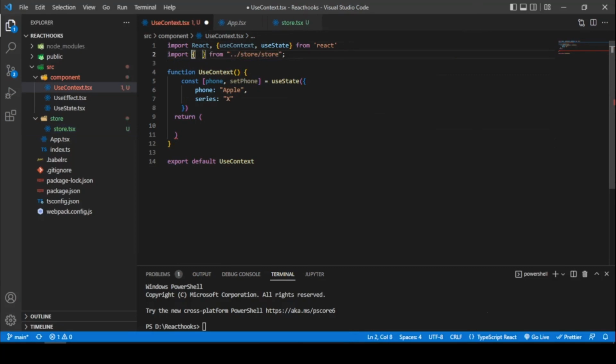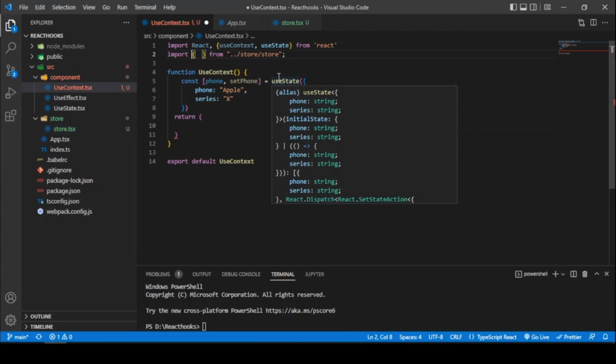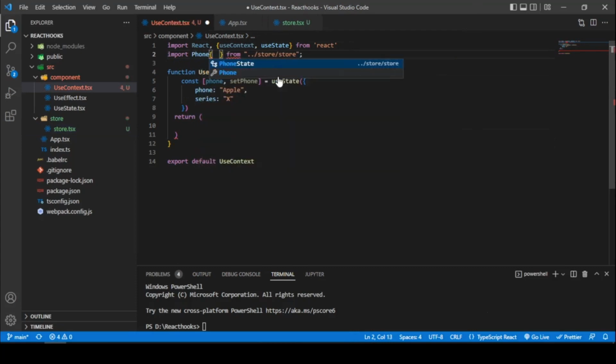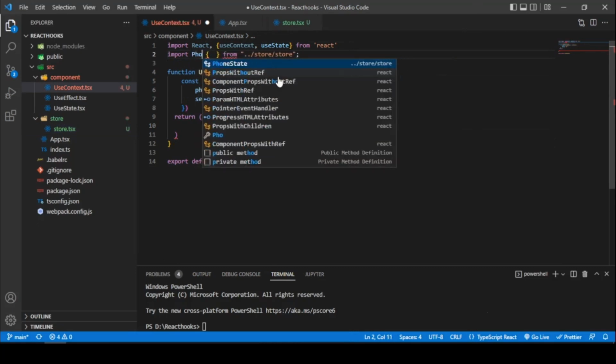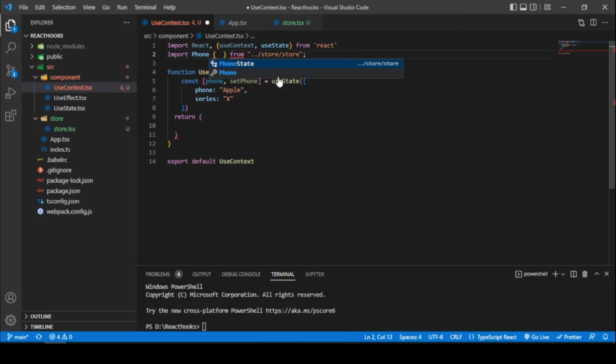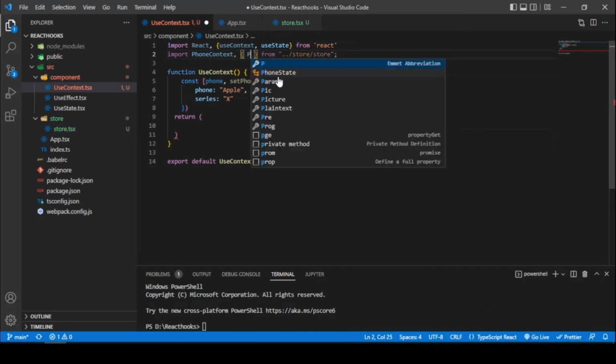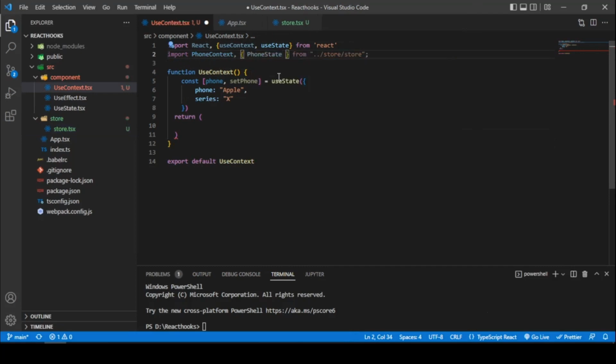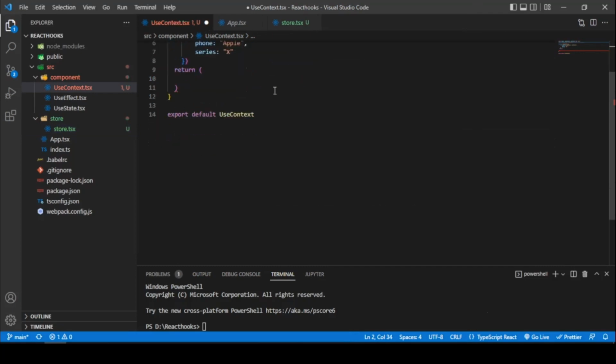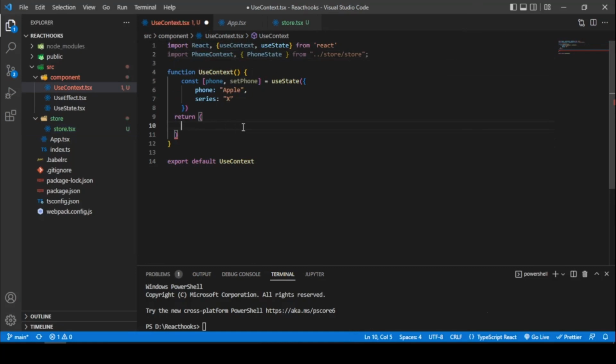Then we're gonna do phone context, then phoneState. That's good. Okay. So we will go back to return phoneContext.